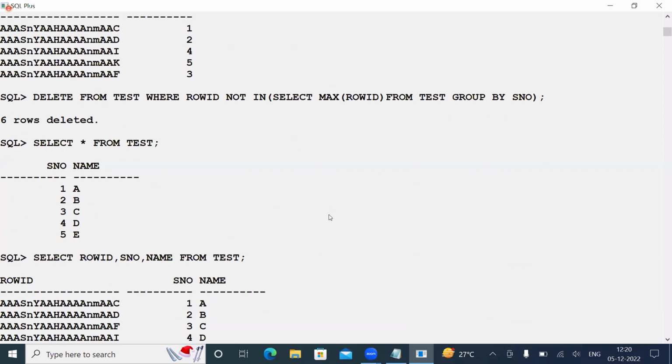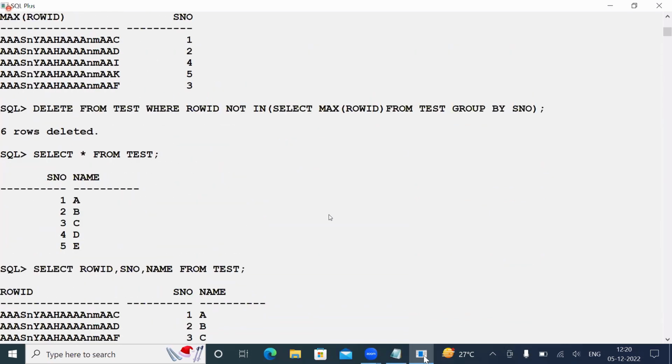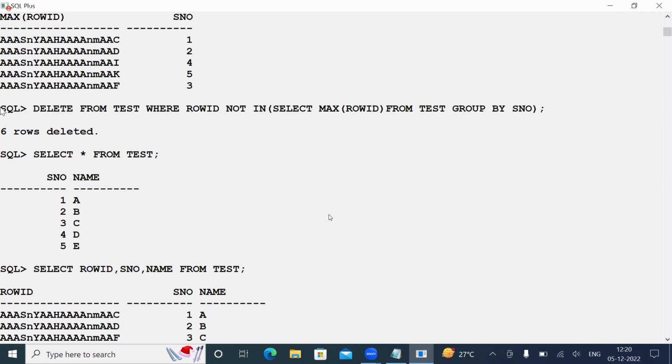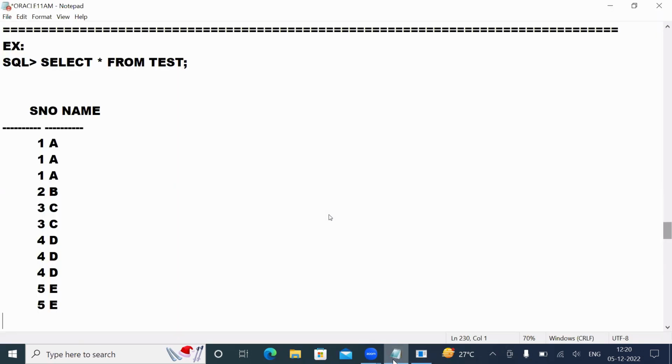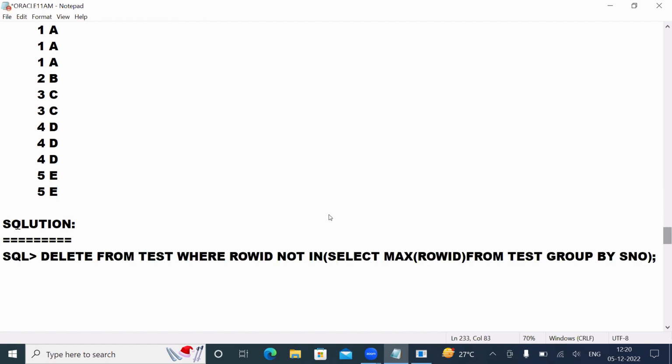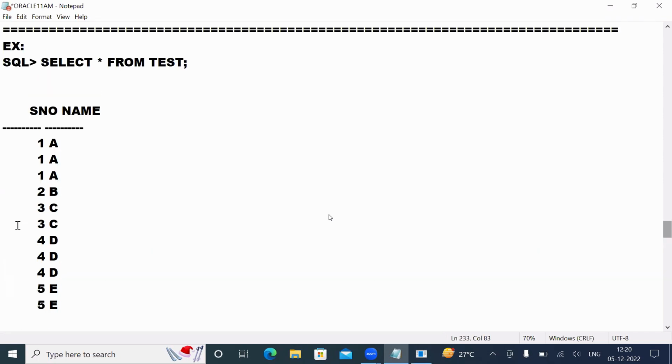So this is our command, and here I'm writing the solution. Okay, this is our row ID.